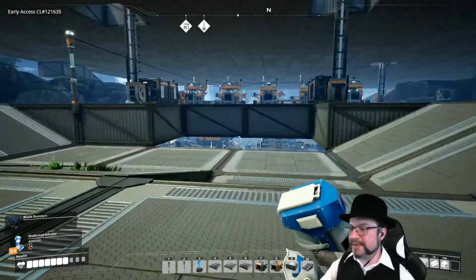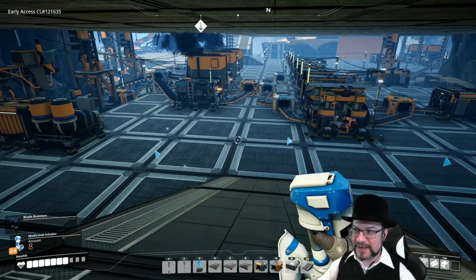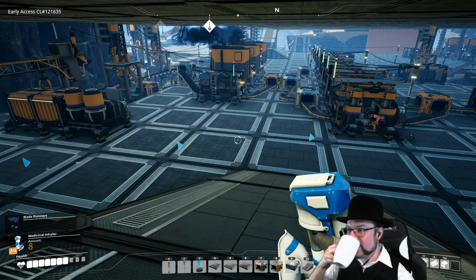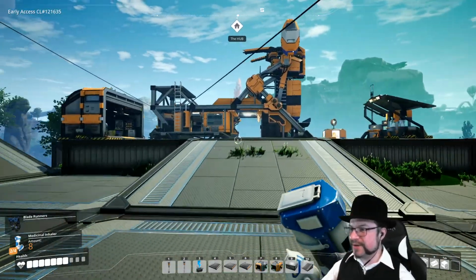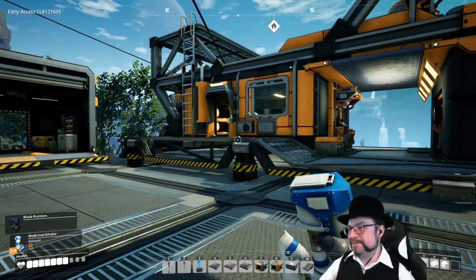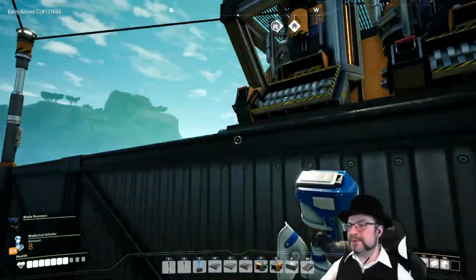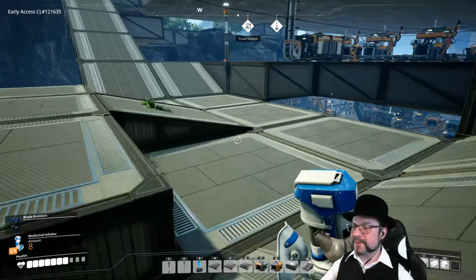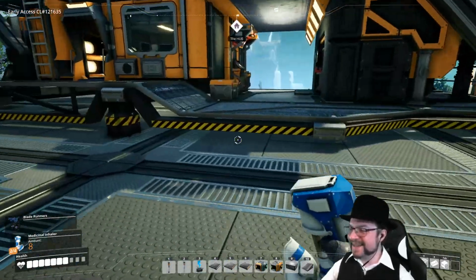So at the very beginning, you're just dropped and you basically have nothing. You have to deconstruct the pod that you're dropped in on to get materials to build your base. And when you do, you end up with this thing over here. This is called the hub. It's just your beginner base. It produces power. Oop, it has things that produce power. Oh man. Yeah, I gotta not die while I'm explaining.